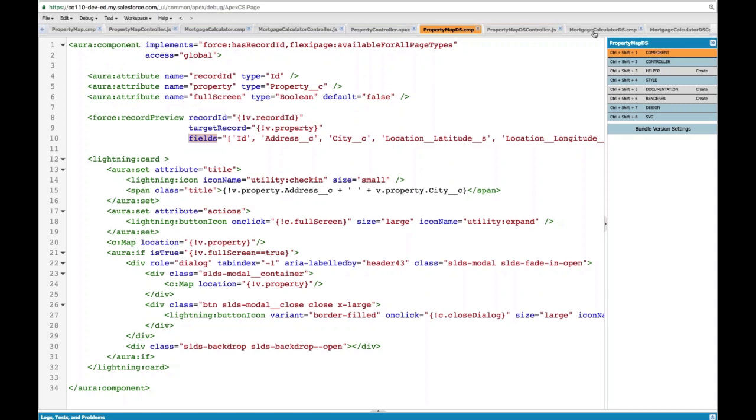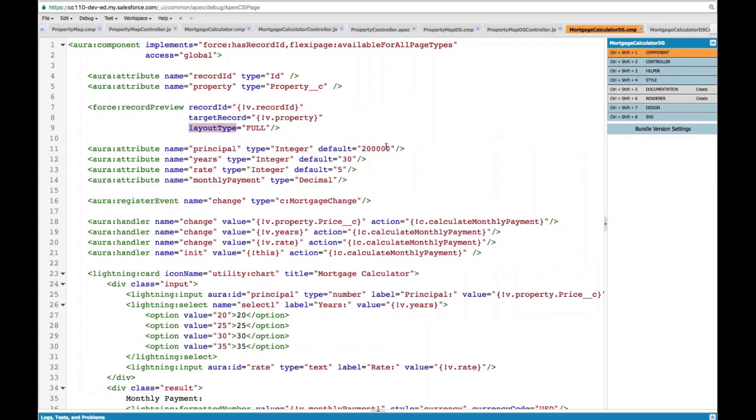Okay. And so let's look at mortgage calculator here, and you'll see that it's exactly the same thing. There is no Apex controller. We still have record ID and property, and then in the same way we did it for the map, we have force record. We specify which record, where to store it.